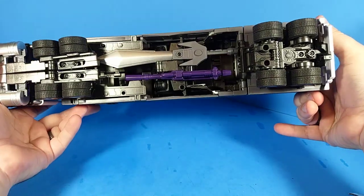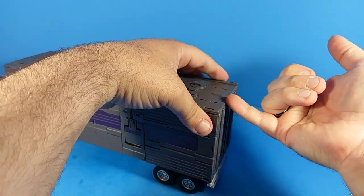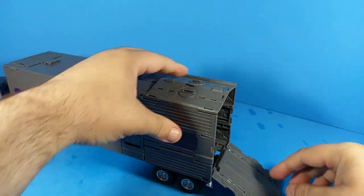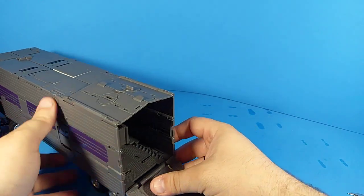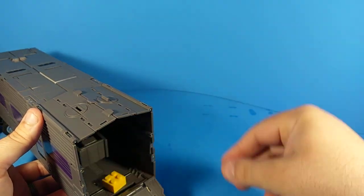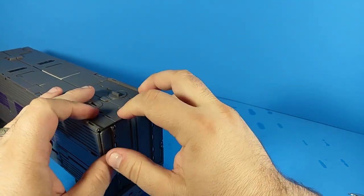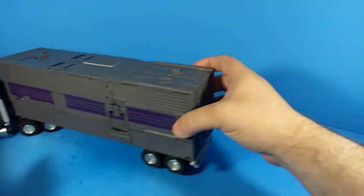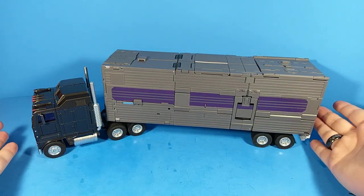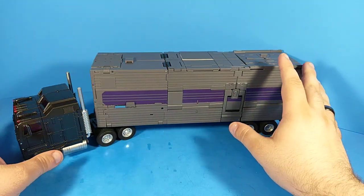It is largely hollow on the back. You can take this, and if you kind of dick around with this, you can open up the back of his trailer. But you can't fit a whole lot in there. Lego block maybe. And yeah, he's a good-looking Venusaur. Like, this is pretty much what you would expect, and I think that it looks good. It does everything that it should.